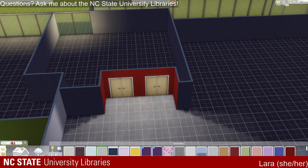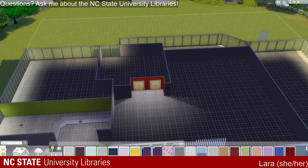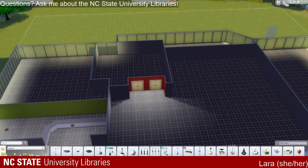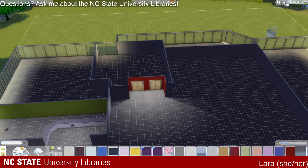All right. So, that's the auditorium. Well, the front of it. We can actually go into the auditorium. I'm not gonna make it exact. I don't know what it looks like. Well, I mean, I do know what it looks like, but whoa. So what we're gonna do here is just put some chairs in and then call it a day, I think. Oh, and maybe put a stage. Can I do that? I think I can do that.